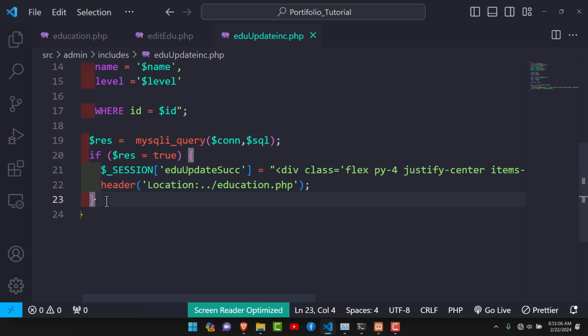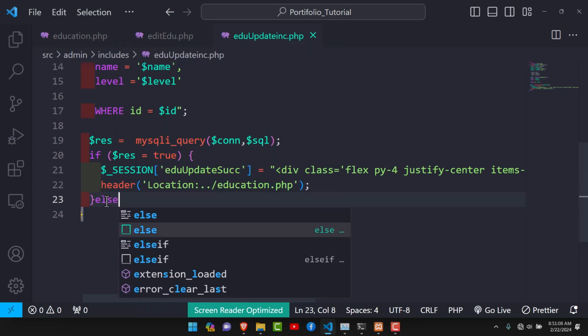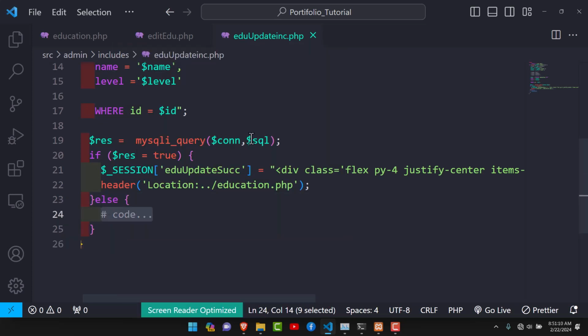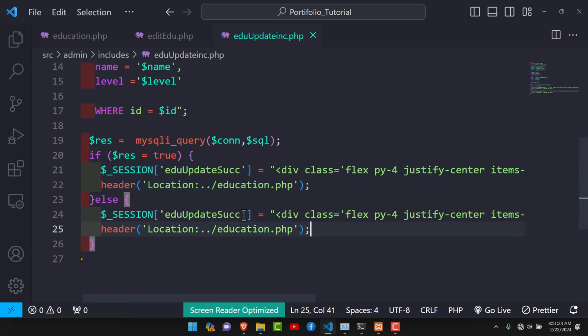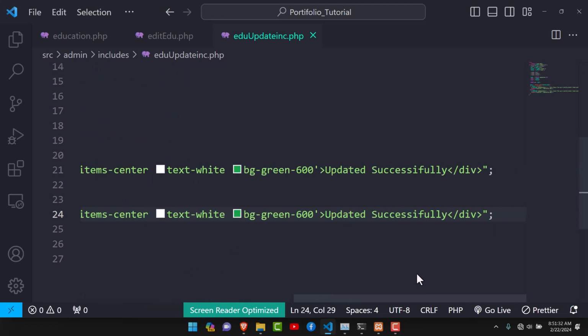Otherwise, if that did not happen, for whatever reason, maybe the connection to the database failed or the records were not updated because of various reasons, we want to tell the user that way. So we can create a variable here, and we're just going to duplicate that and name this one fail, and change the message.